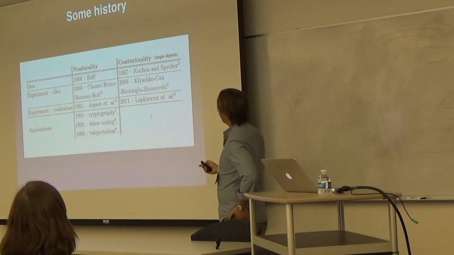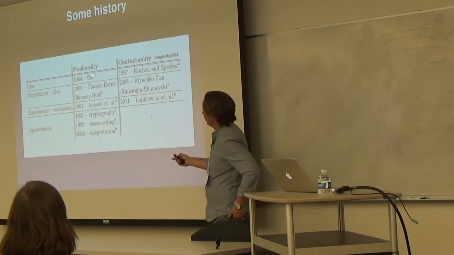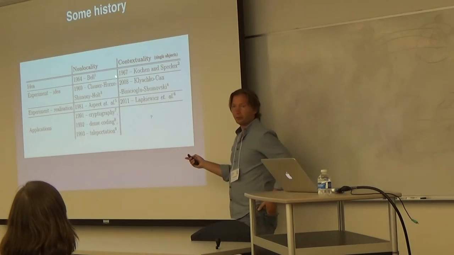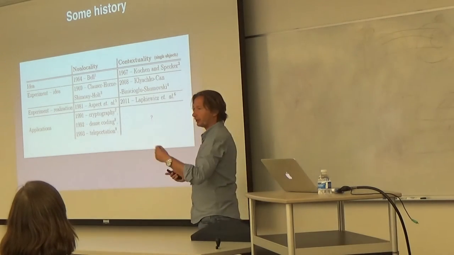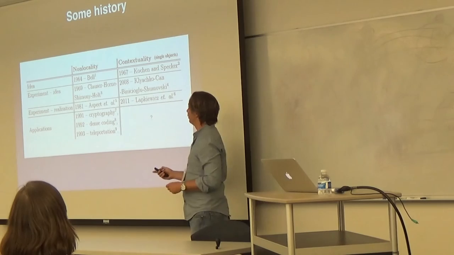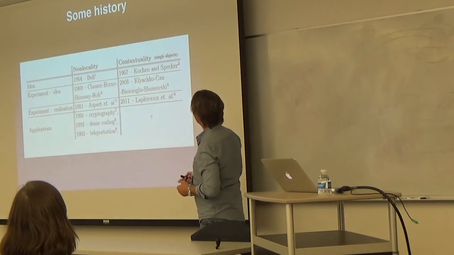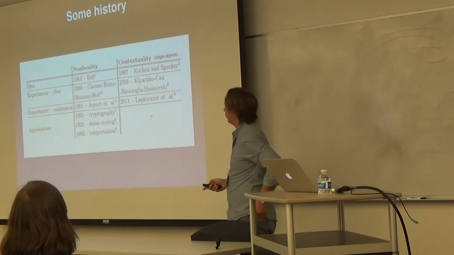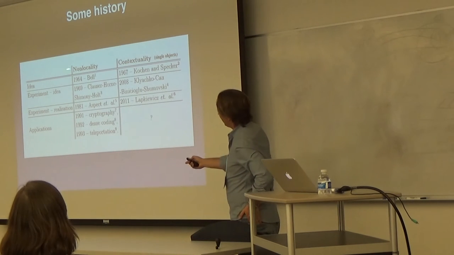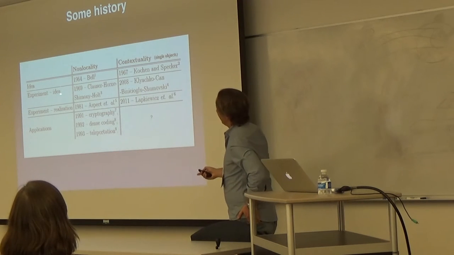So it was the idea of Kochen and Specker. Although actually Bell had this idea a little bit before, but he was not very happy with the fact that there was no strong physical assumption. So that's why right now this idea is attributed to Kochen and Specker, or sometimes it's called the Bell-Kochen-Specker theorem. Okay, so anyway, 60s.